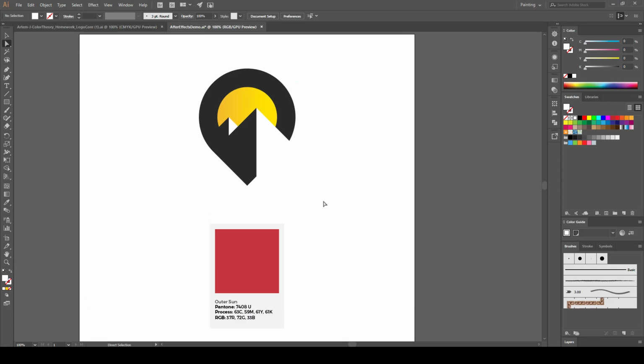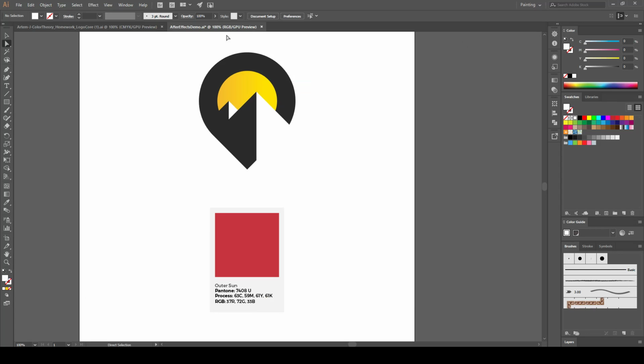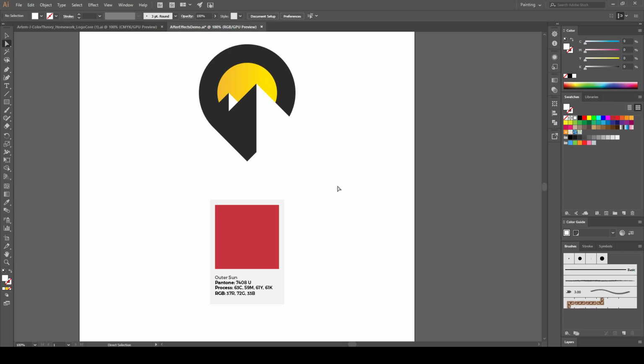Alright, so let's talk about how we can actually translate a logo and document its colors. Now you mentioned that none of the colors were matching each other, and sometimes that's okay. If you have a Pantone color, the CMYK might be slightly off, but it should still be 99% a very similar color, something that you can't really tell apart. Either way, let's break down this logo.